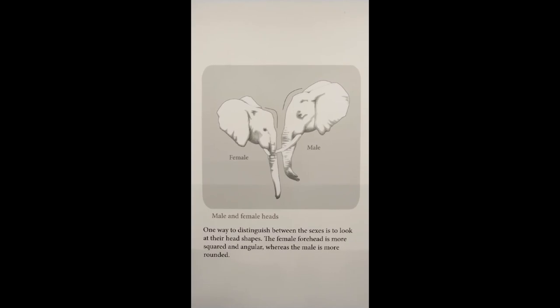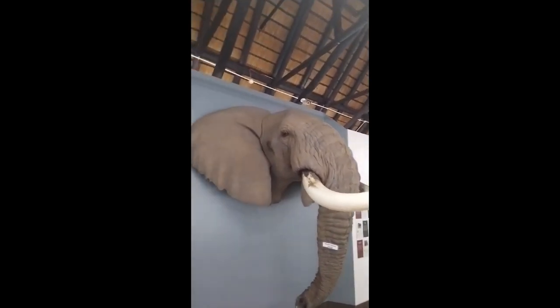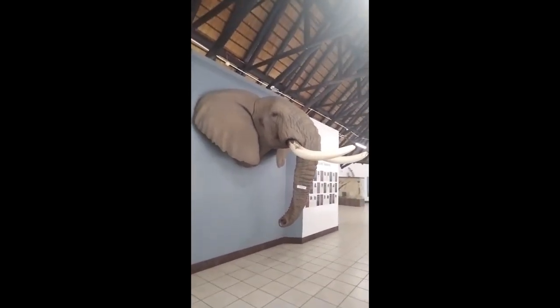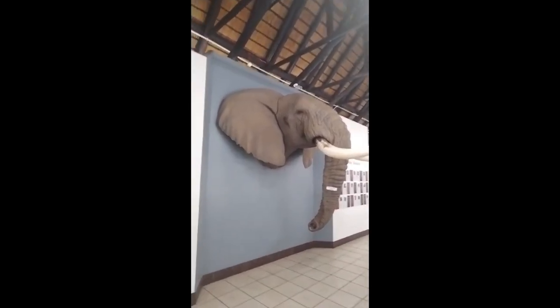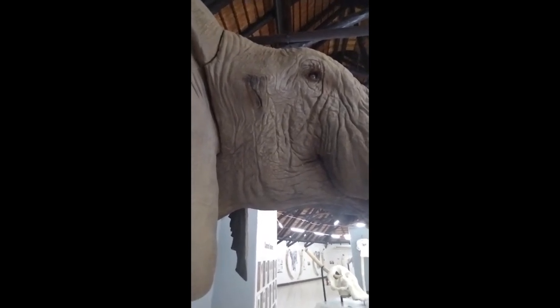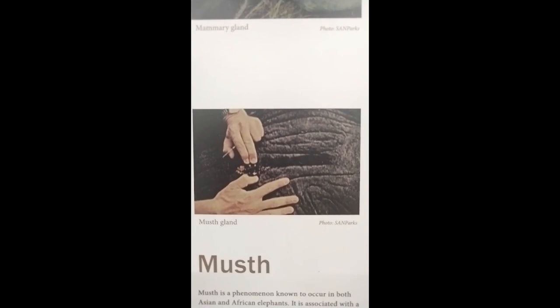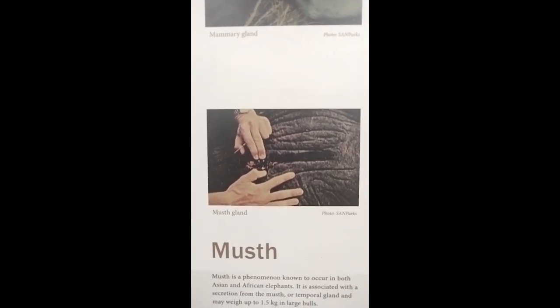If you're a female elephant, you remain with the herd for the rest of your life. If you're a male, once you're 14 years old at the onset of puberty, you leave the herd. As a teenager, a male elephant learns a whole new life away from the nurturing of the breeding herd. Bulls achieve full maturity at 29 years, when they go into musth. The temporal gland secretion you see between the ear and eye indicates musth in bulls, or stress in cows. This is when bulls become more sexually active, seeking out females in oestrus.